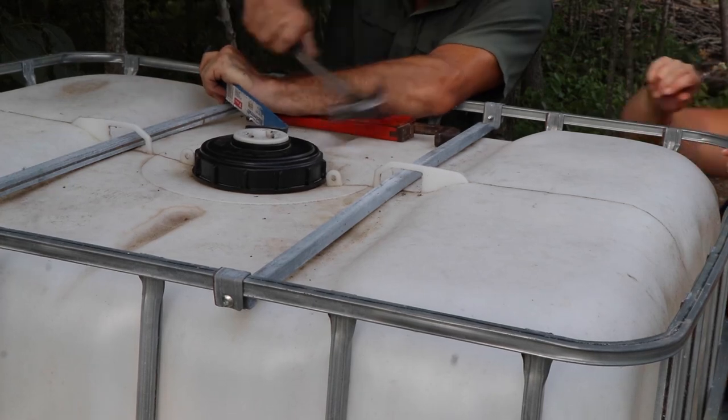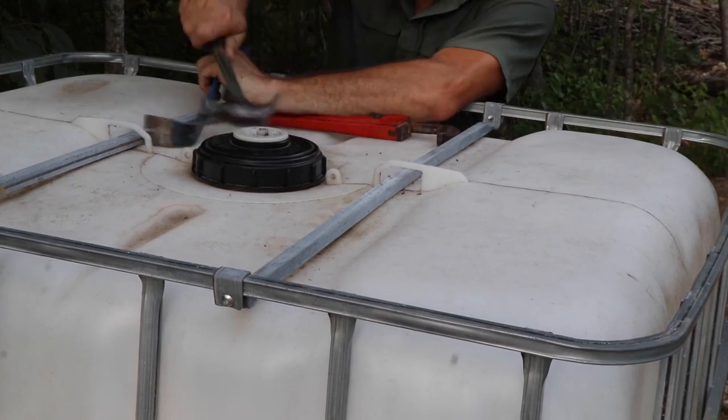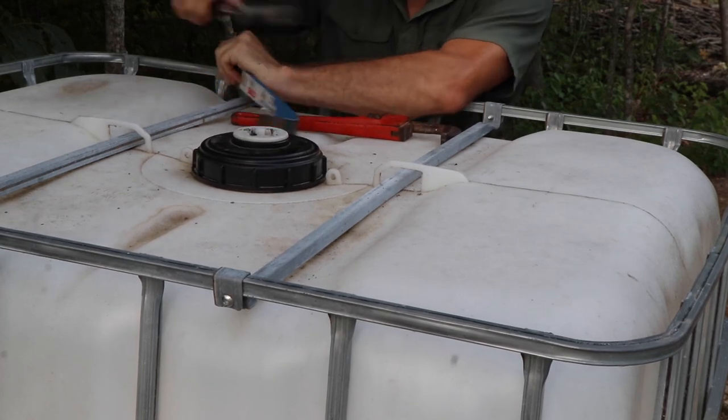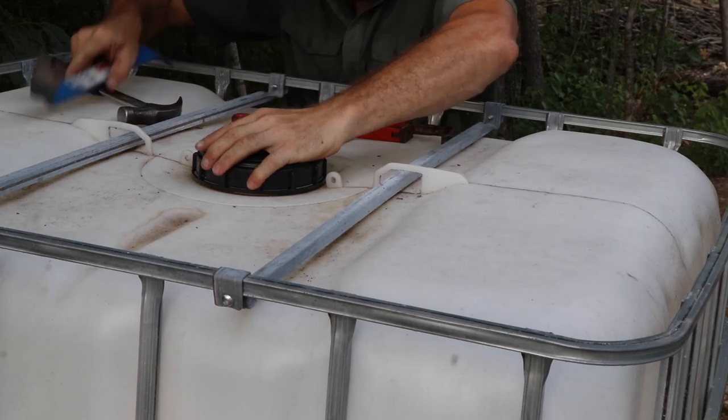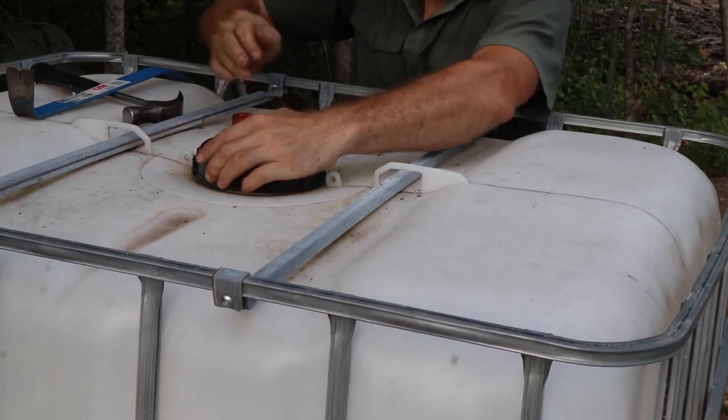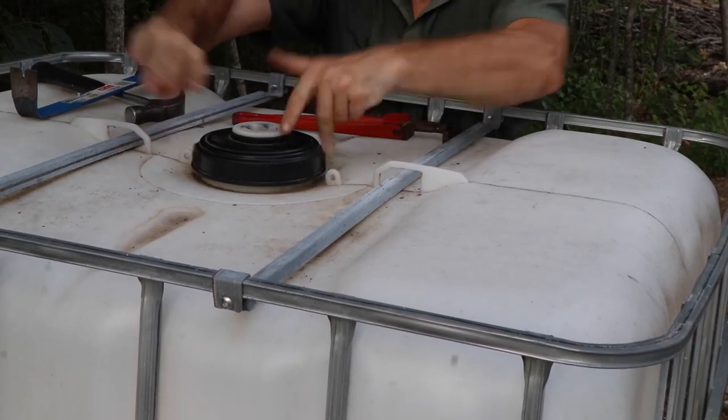You want me to tap the hammer? Oh, there it goes. That was a beetle of some kind.